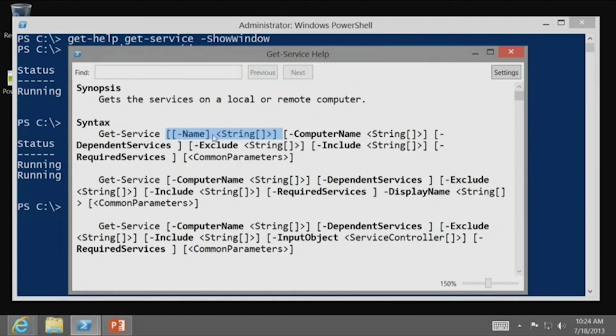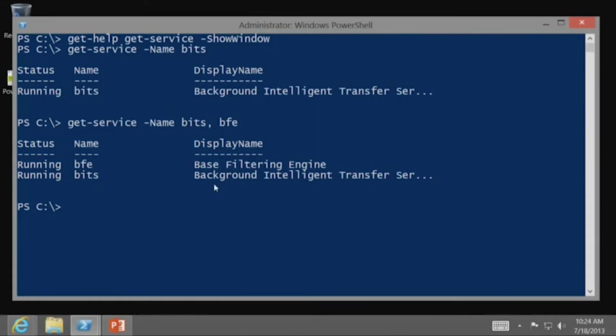And this is very important for you to be able to know. But here's the part where it starts to get a little confusing. Let me do a little demonstration here of dash name with multiple values, which I just did. But let me show you something else. This isn't the confusing part.